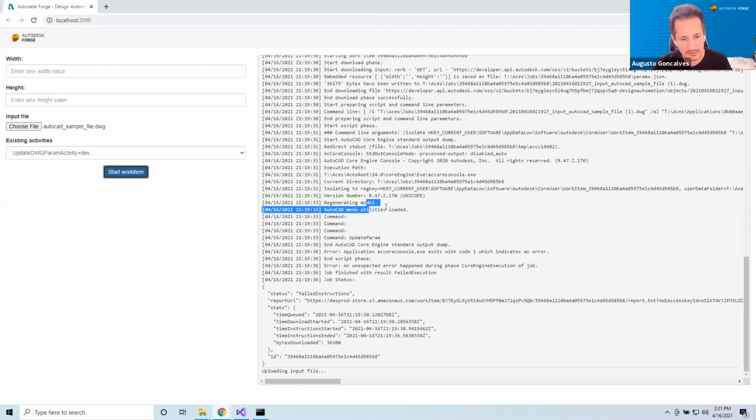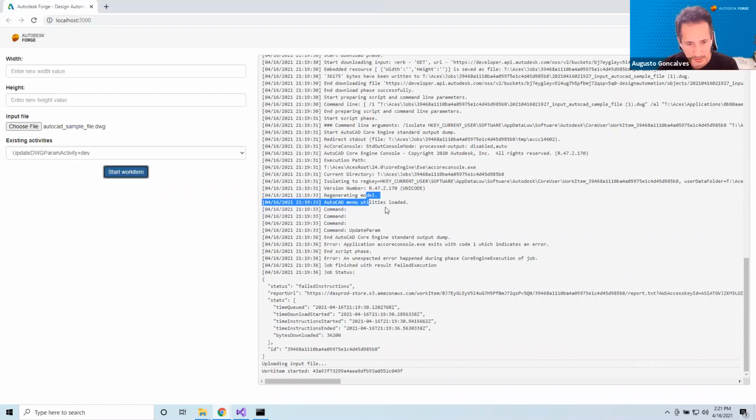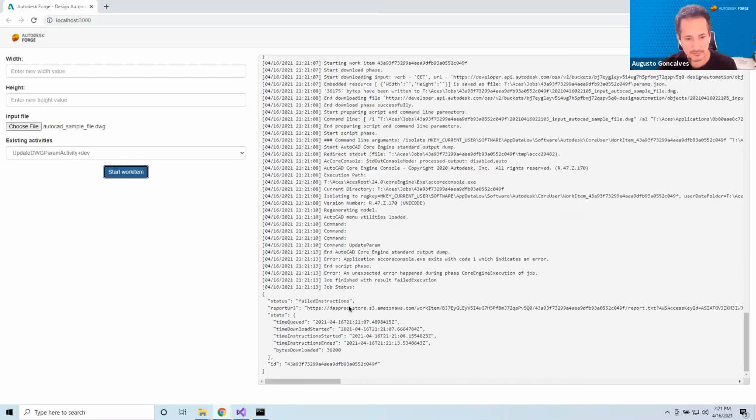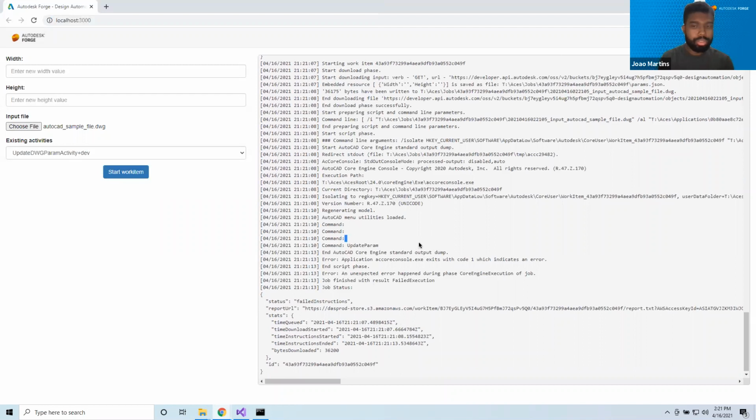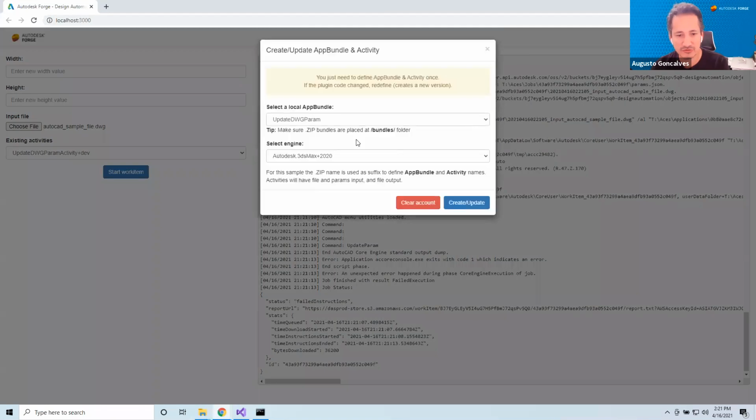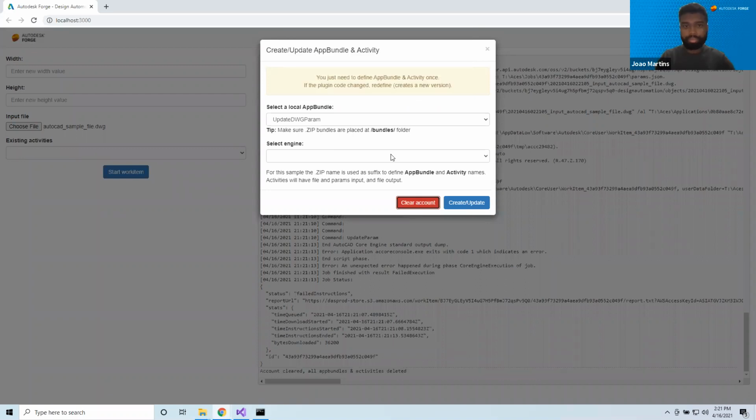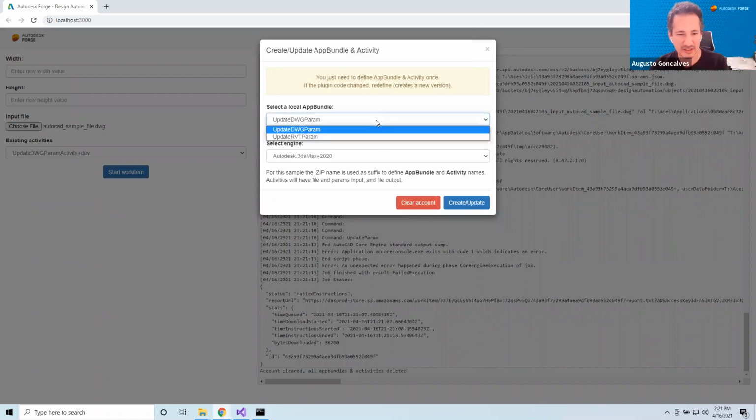Let's try again. Okay, so something is not good here. It was okay with a different engine, a different version. Yeah, I think that's it. I think my code is not too compatible with 2024. So let's clear account. Yeah, we did this code for 23, I believe.